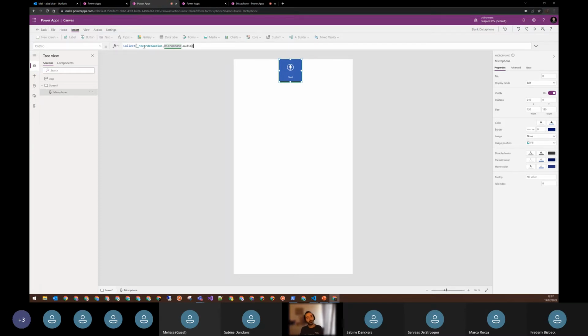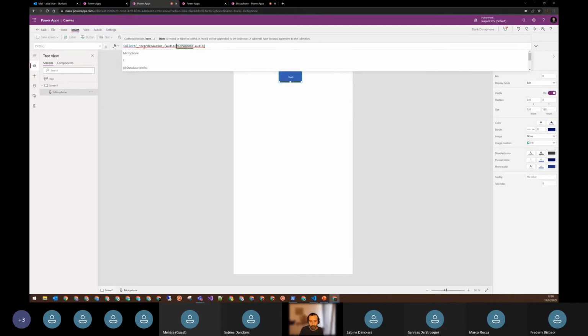But let's say I also want to be able to record the time when the record happened. We can definitely extend the object that we are saving. So we can leverage this JSON syntax. Here I can say that my object has an audio property that is linked to the microphone.audio property. And then I have another property called recorded on. Here I can just leverage the Now function that takes the current date and puts it in that recorded on. So now we are expanding the functionality. We are not only recording the audio, but also the recorded on date time of when the recording happened.